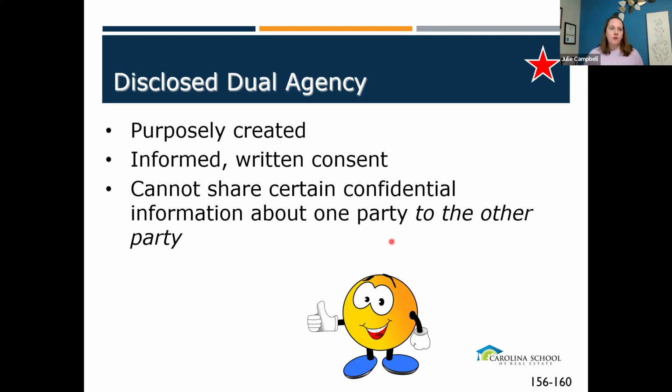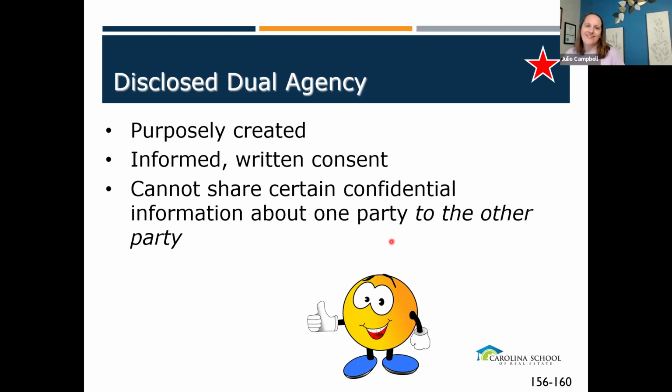Put yourself in the role if you were the single agent. You work with and talk to the seller every day. You work with and talk to the buyer every day. Don't you know a lot about both? How can you be an advocate for both? How can you help one without hurting the other? And that's where we've got to take a few steps back. That's where we've got to always keep their confidential information. Get them through the transaction.